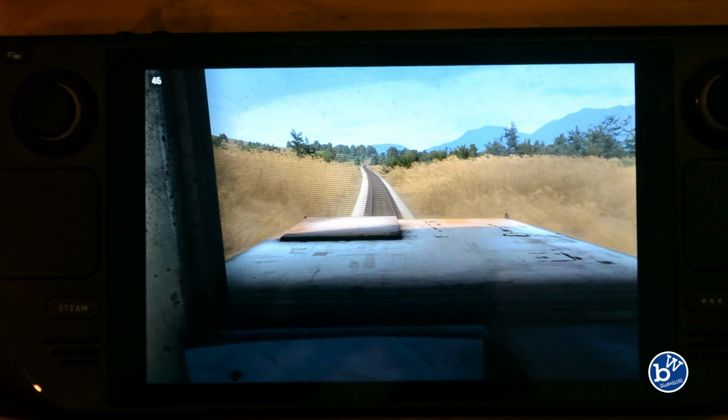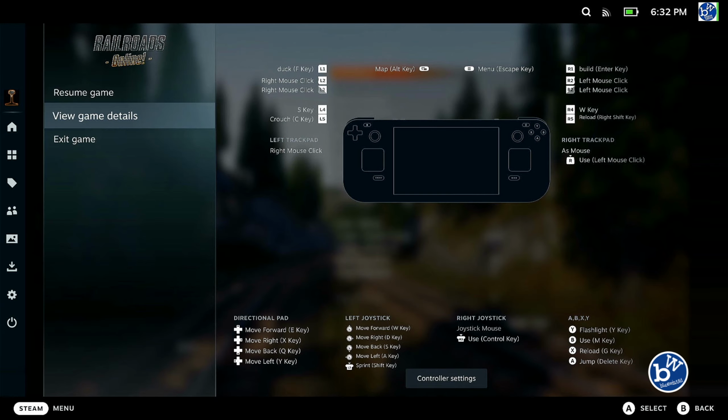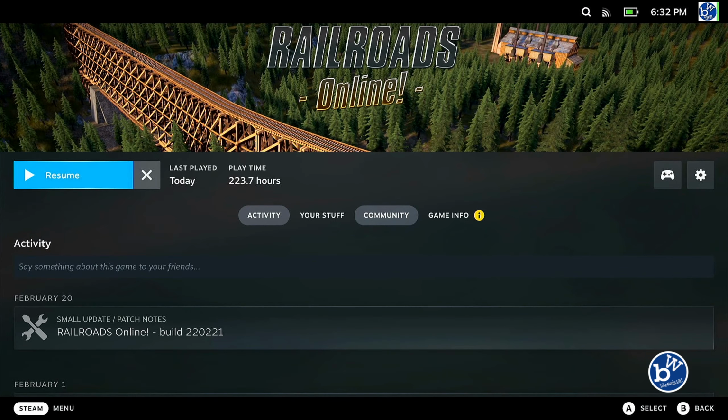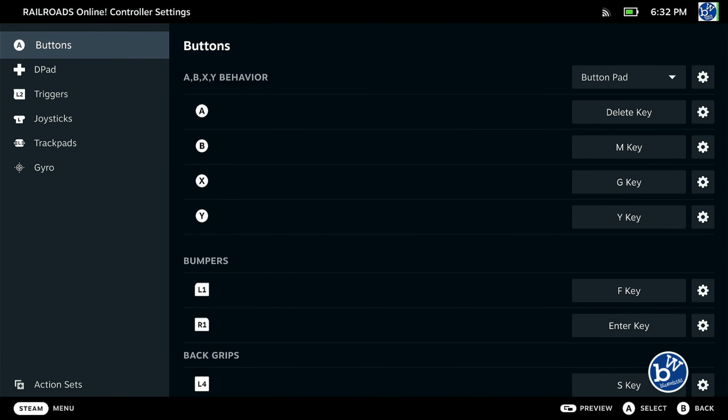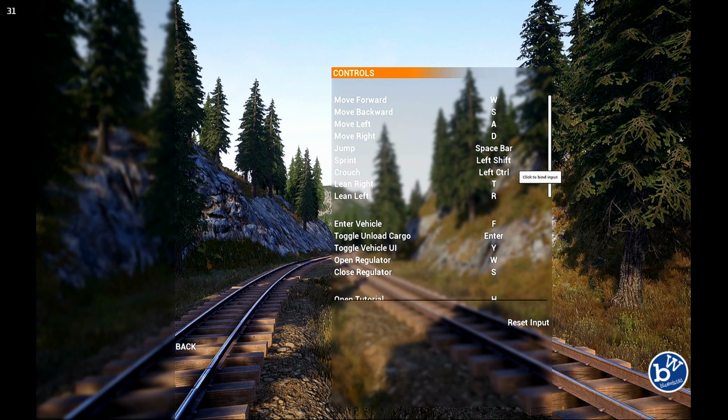So on the actual device itself, you press the Steam key. You press the A button to go into the main menu. Press the D-pad to the right to get to the joystick there, it's highlighted. You go across to Edit Layout. Now if I press the Steam key again, I can get straight back into this. Now we can see movement is WASD.